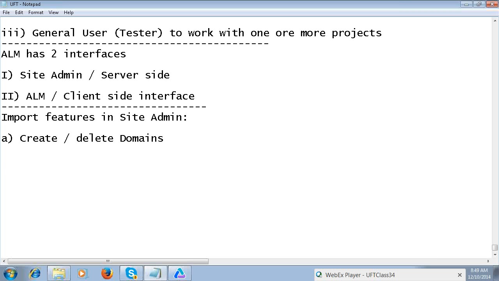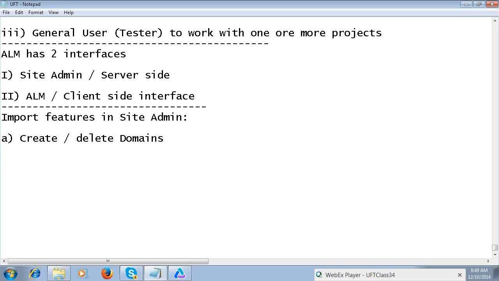For example, banking, ERP, e-commerce, telecom, healthcare, etc. Suppose in our company, 10 projects are running using ALM, 4 projects belong to banking, 3 projects belong to ERP, 3 projects e-commerce. First, site admin creates 3 domains. Under the domains, project admins create projects.